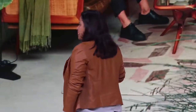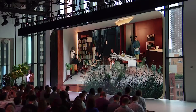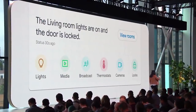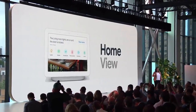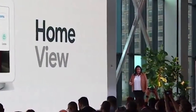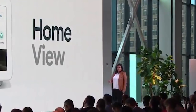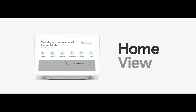We want to build a thoughtful home for our users. And where this comes to life the most is in how easy it is with Hub to set up, manage, and control your devices. You can even see the state of your entire home at a glance. With Hub, we're introducing Home View. With a swipe down from the top of the screen, you can bring up a simple dashboard. The dashboard shows you the state of your entire home at a quick glance and provides you quick access to all your devices. Home View was designed to be super easy and intuitive to use with a simple tap or with your voice. You can even see things by room, so you can turn down the temperature in the bedroom and turn up the music in the living room. It's now all in one place for the very first time and easily accessible by everyone in your family.